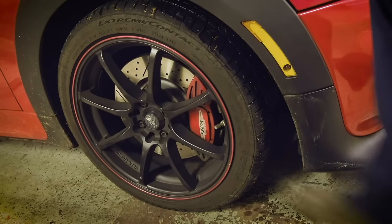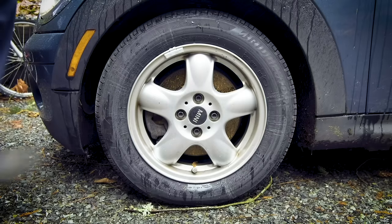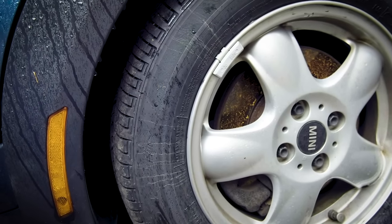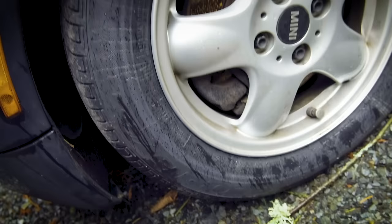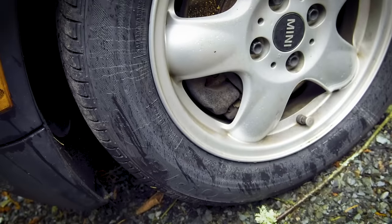And the simplest way to check if you have a control arm bushing problem is to kick the tires. So if you kick them and they don't move at all, like this car, you're fine. So this one, you can see there's a little bit of jiggle. This is probably about 75% bad. If it was a little bit worse, I'd think about replacing it.